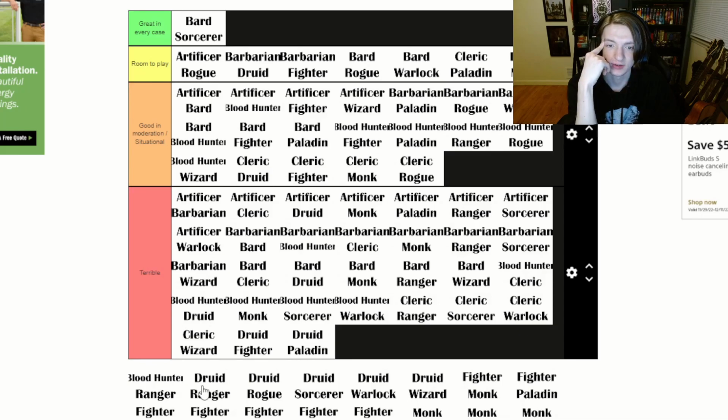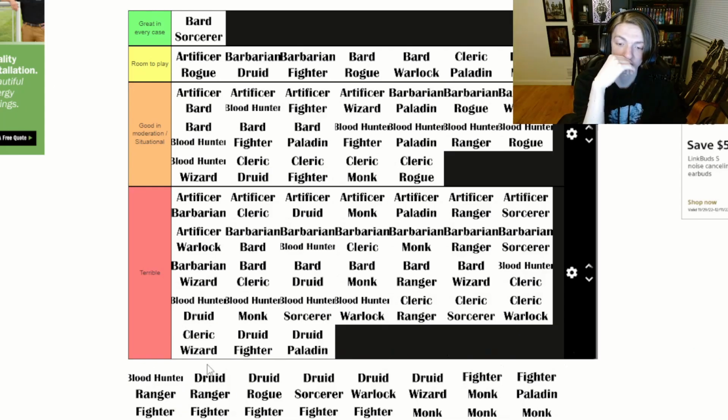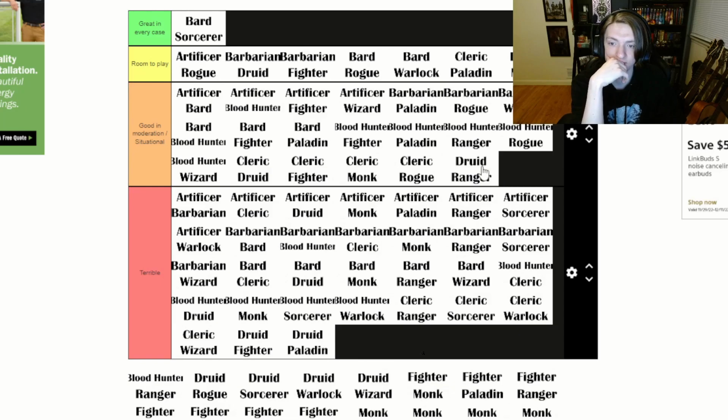Multiclassing Druid and Ranger. That works pretty well. If you're a Ranger and you grab a little bit of Druid, that's fine. If you're a Druid and you grab some Ranger, what are you doing? So I'd say it's a very situational multiclass, but sometimes it works.